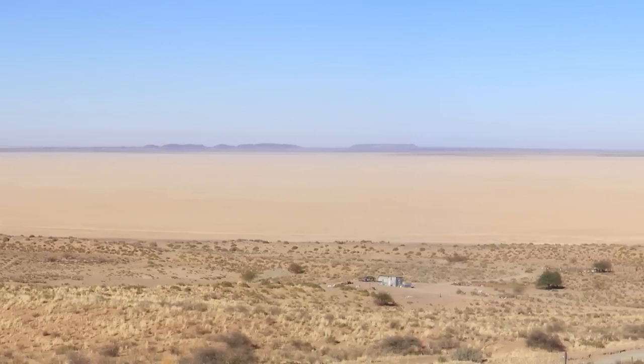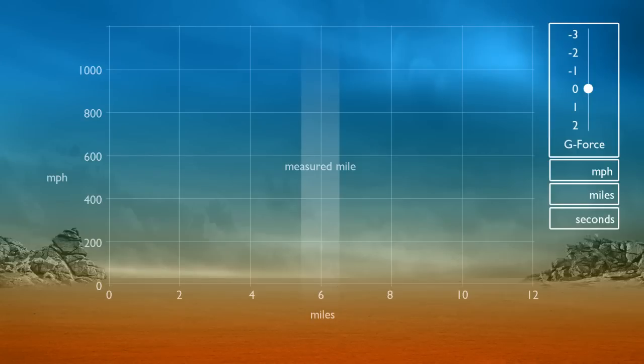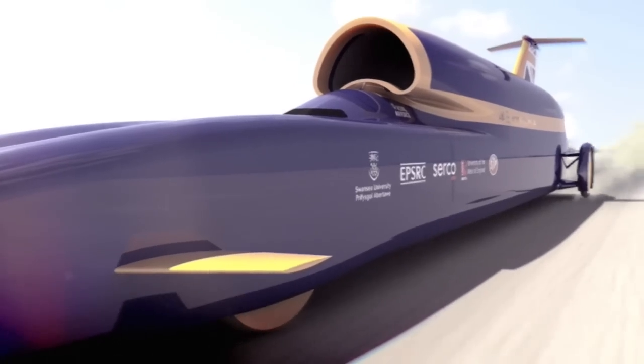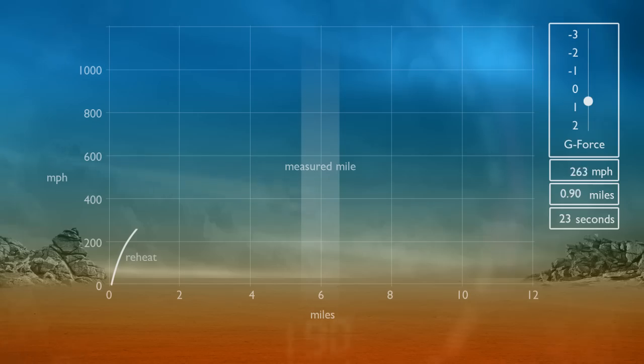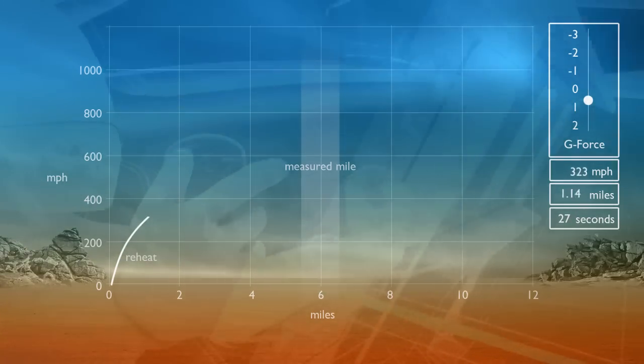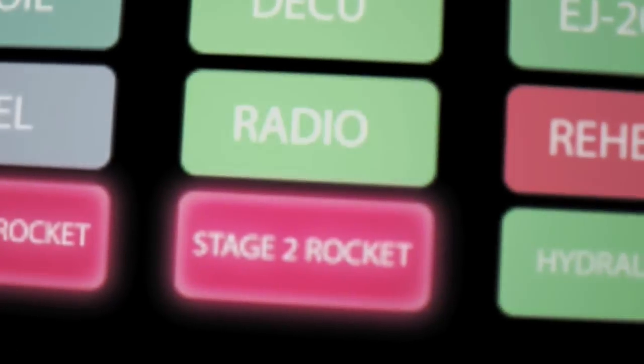Here's what a graph of an ideal run would look like. The jet spools up and the 7-ton car starts rolling. 12 seconds later and the jet comes on to reheat, with a huge boost in power and the speed rapidly increases. 20 seconds in and we pass 200 miles per hour. Just after 30 seconds in and at 350 miles per hour, the rocket is fired. The car lurches forward, subjecting Andy to a force of 2G.